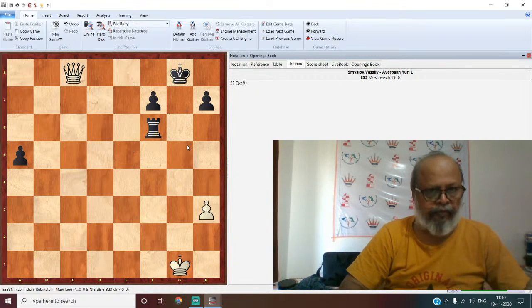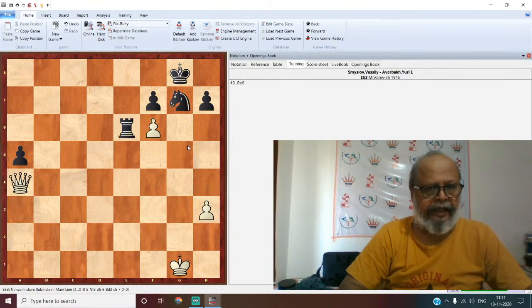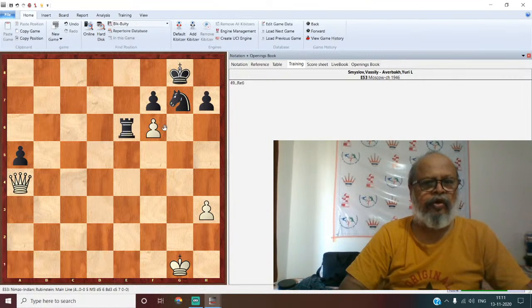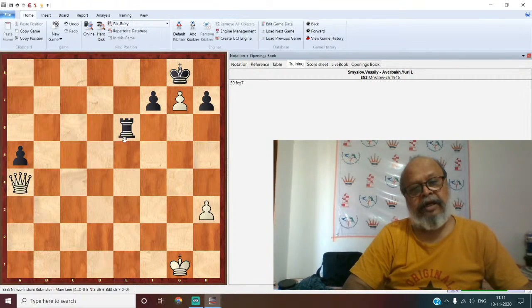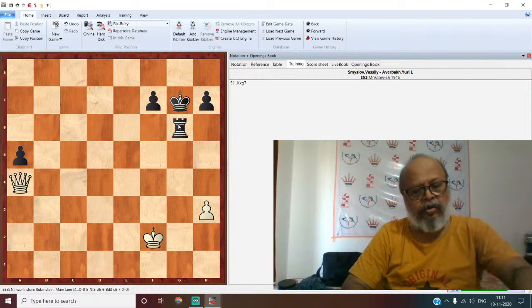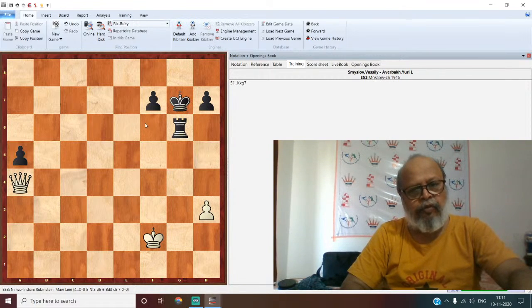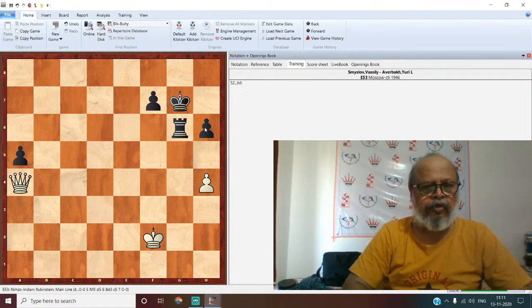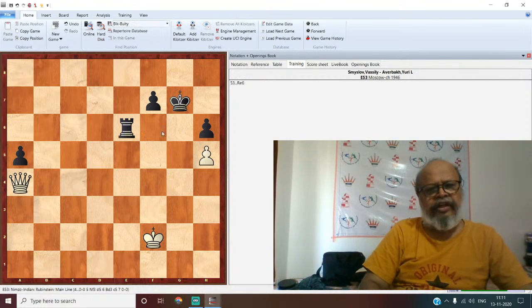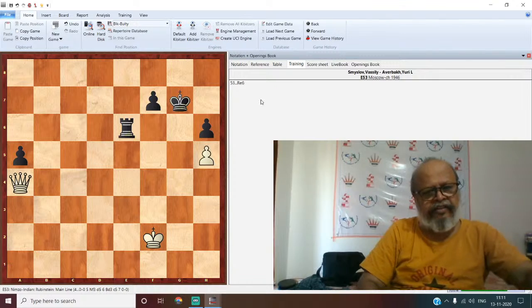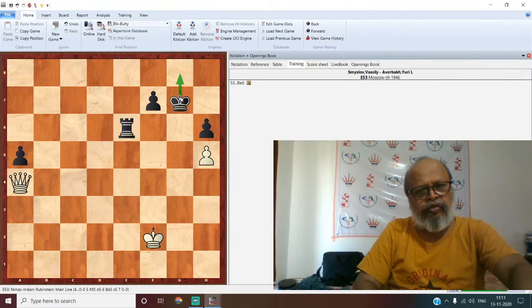Whereas supposing instead of playing this move, you take it. Now this is a very hard time. I will get check. Now king takes. Now the rook will oscillate. You will just keep moving. Suppose you push the pawn, I will push. You push the pawn, rook here. It is very difficult for White. What will you do, take the pawn, the king keeps going like this, he will just make the moves.